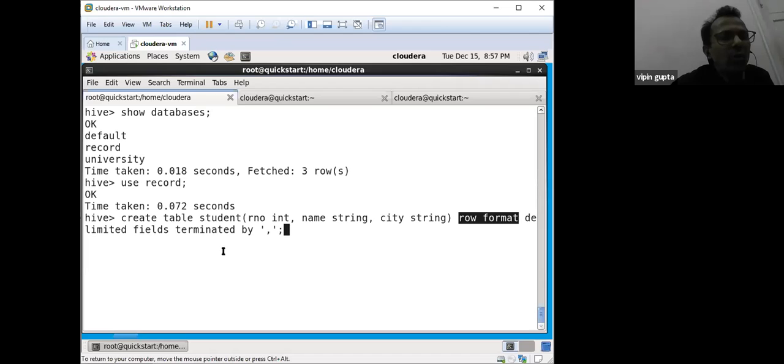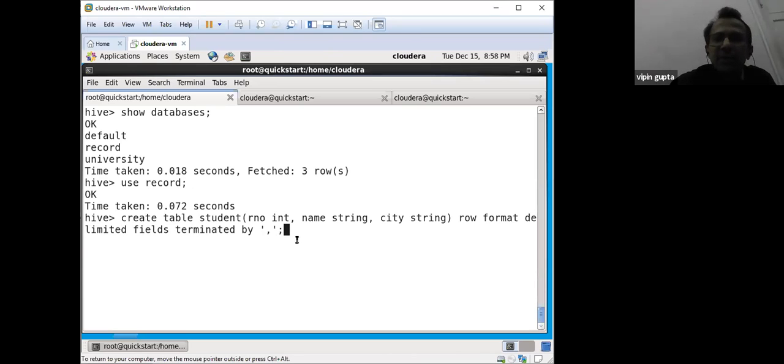Now how will Hive know where a value is terminated and where the next value is starting? So I have specified, when I specify that file, please take the data, and when there is a comma, take it as another field.